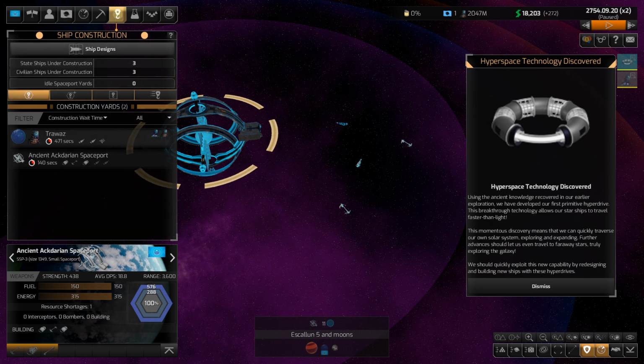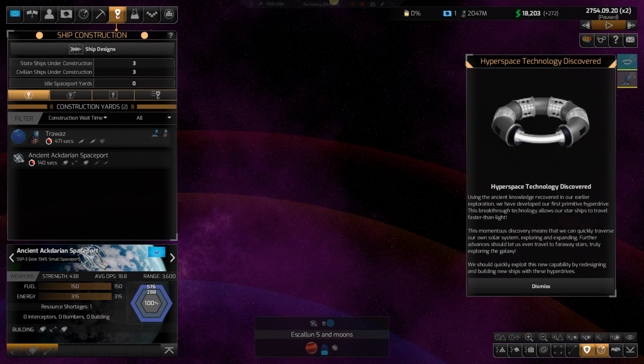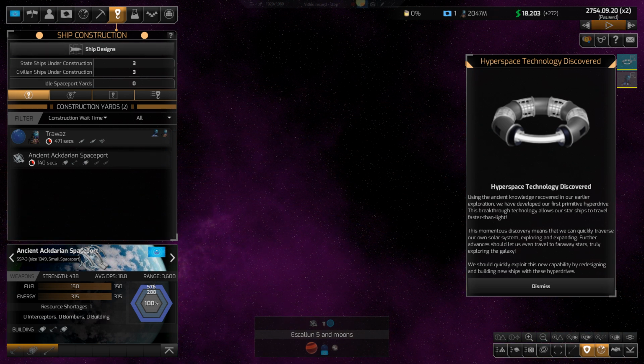Well, how does that work? I'm going to save that for next time. I'm going to call this an episode. When I come back, we're going to figure out what to do with this hyperspace and start jumping around.